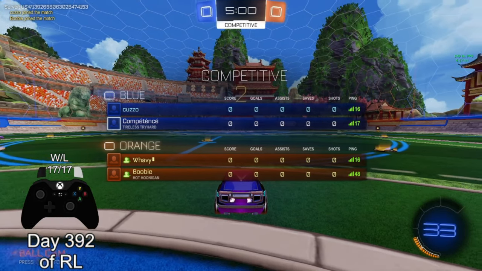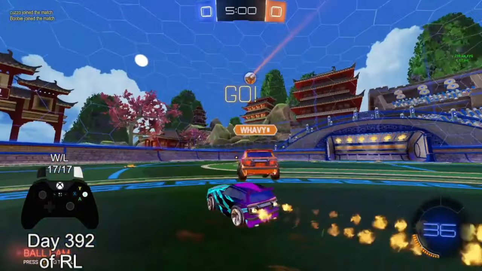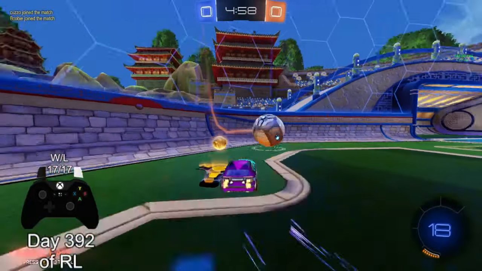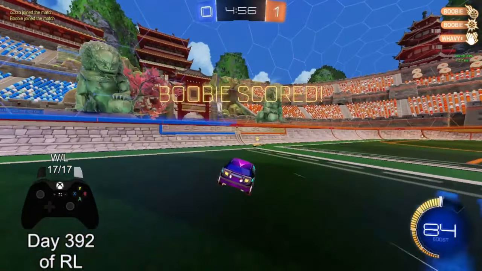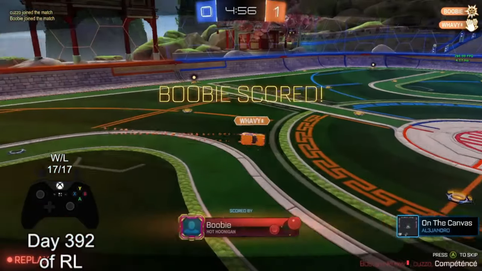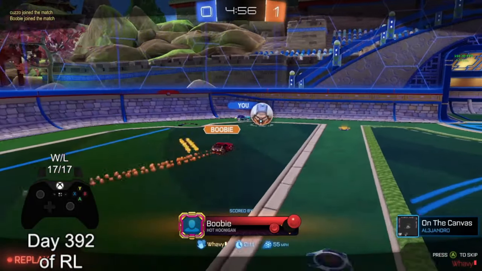We're against a duo. Let's get it. Teammate's a little bit late, but I think he's okay. Ooh. Why do I use boost there to recover? So I can get to that boost faster. That's kind of a shitty kickoff though, obviously. There's not much I can do out of that. The only reason I use boost to get back here on that dodge is because I'm picking up 100.